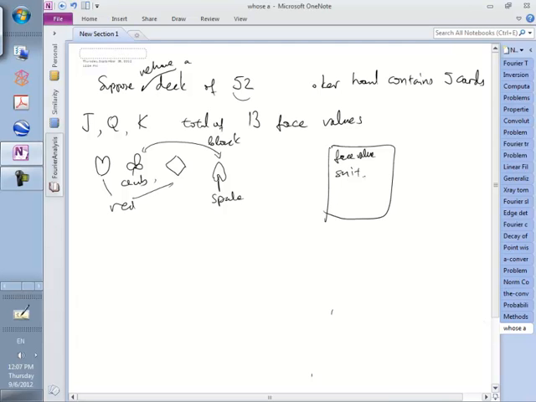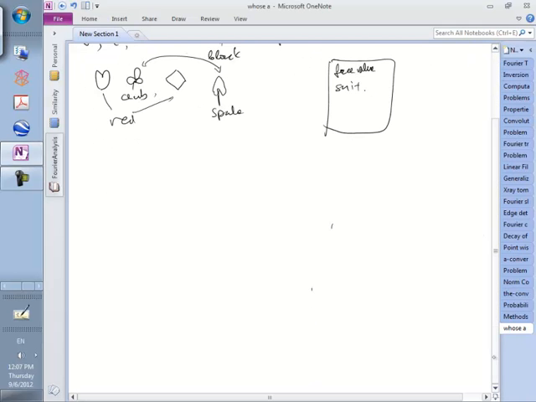And half of the cards, 26 cards are black, 26 cards are red. Okay? So let's say we draw a hand of cards. So here is a simple probability model. Draw a hand of cards, a poker hand actually, we have to say which game you play. A poker hand of cards at random. I will explain to you what at random means.